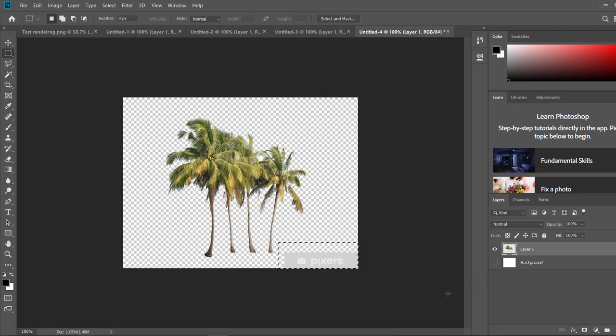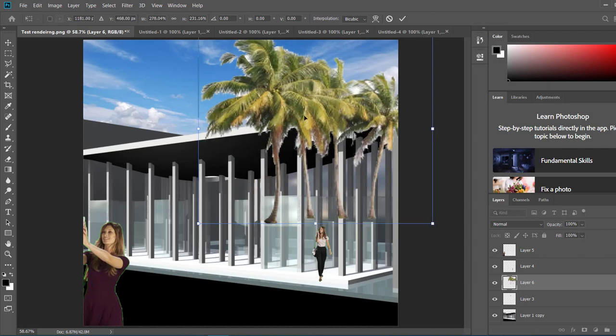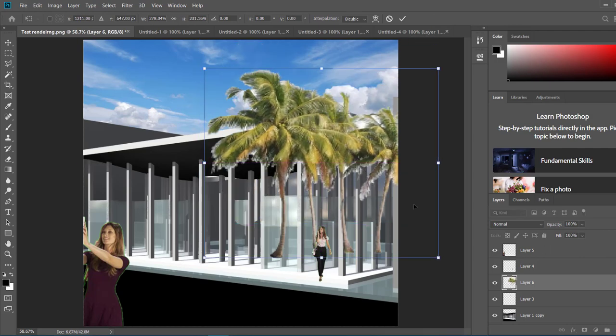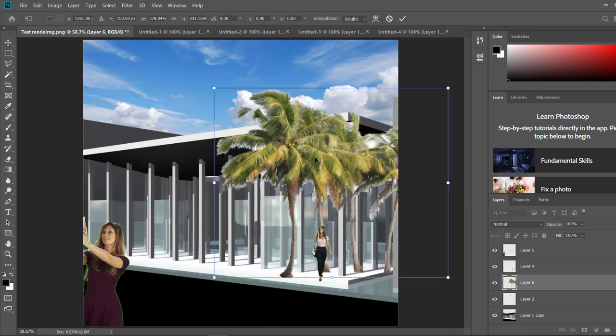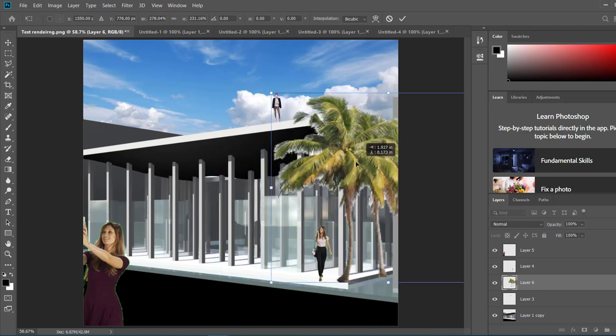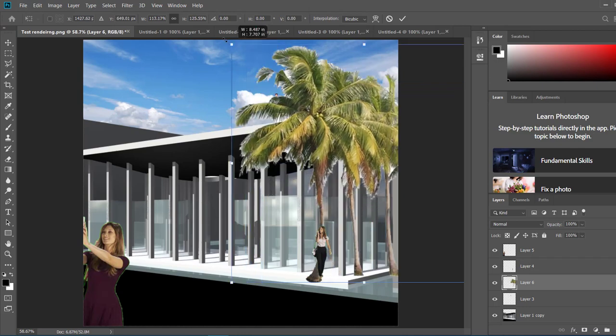Grab that, delete it. Control A, Control C. Test render, Control V. Transform. I think these will be pretty low quality, but whatever. It's just growing right there. Perfect. These seem pretty short for palm trees.